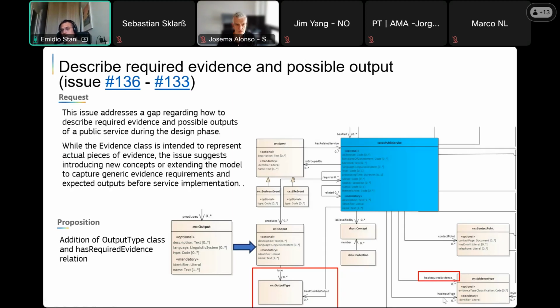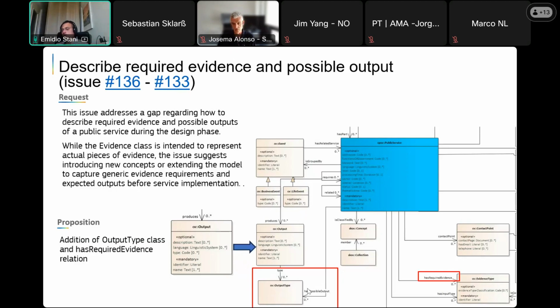So the idea is to change the Output class and split it, because in the Output class we already have the type property, as you can see on the left. We move this type property towards another class, Output Type, maybe even adding a name for this Output Type, which allows a generic public service to describe the possible output. In that sense we create a better relation between Output and the possible Output Type.